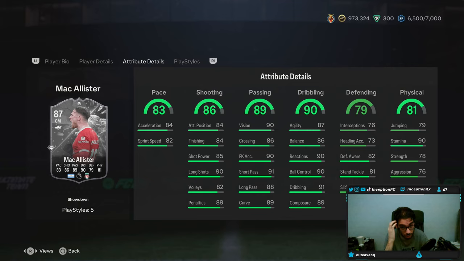Passing on the card is in a really good area. Dribbling we'll be experimenting with because, again, mid-80s for agility and balance, but reactions, ball control, dribbling, and stuff is really good. If you guys watch the review for DePaul, that card is one of those strange situations where he has dribbling stats set up a certain way, but his left stick is actually pretty solid in game. It doesn't happen that often, right?